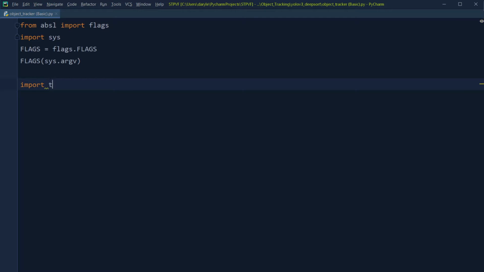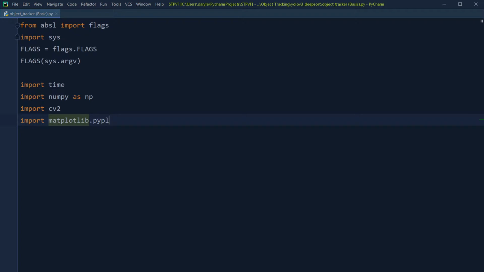And then we need to import time, import numpy, and import cv2, and import matplotlib dot pyplot as plt.